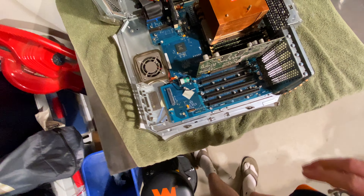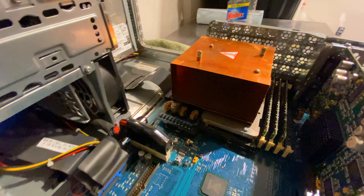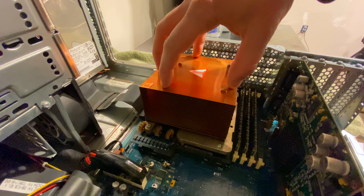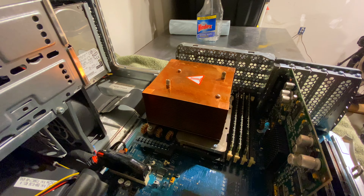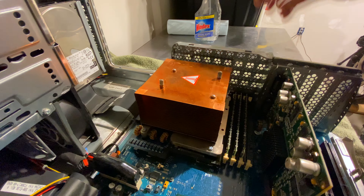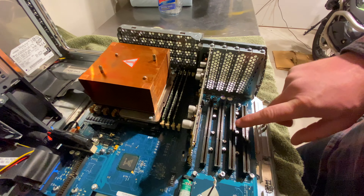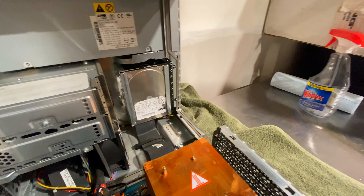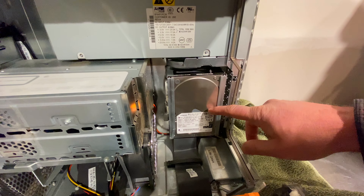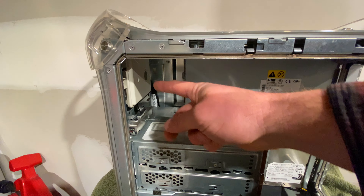The way Apple did these boards: this is the logic board — most people call it a motherboard. The G4 actually sat on a daughter board right here. There's a daughter board that connects there, and the G4 dual-chip setup sits on that secondary daughter board. The chips are soldered in, so if they fail, you have to purchase the whole 1.42GHz daughter board. You've also got your AGP slot — 4X — and PCI slots. Over here are dual drives: two ATA-66 IDE drives at 180GB each. You've got a dual optical drive setup and the Apple proprietary PSU.